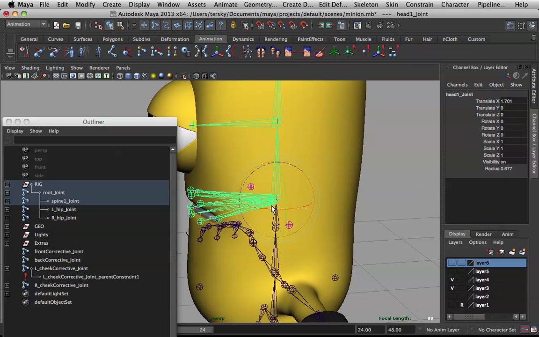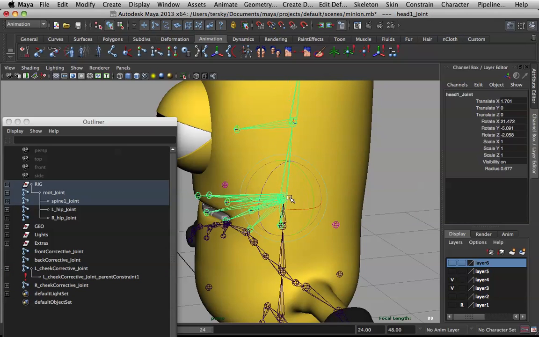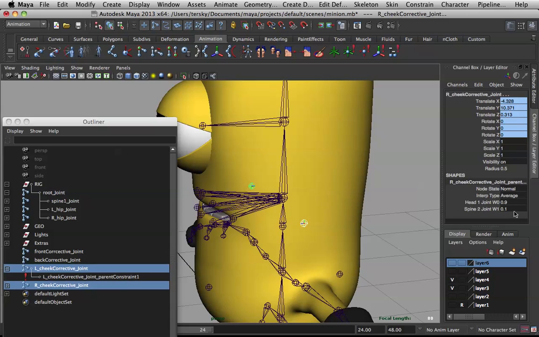But we want this to affect it more. If you want that to happen, just select your joints and take head 1, which is our joint here, and give it more influence. So this will be 0.9 while this will be 0.1. You could do something like that. This will take all the influence. If you think that's too much, we can bring it down.